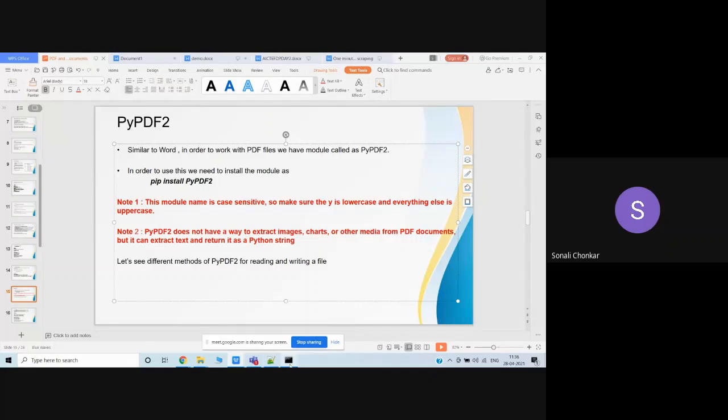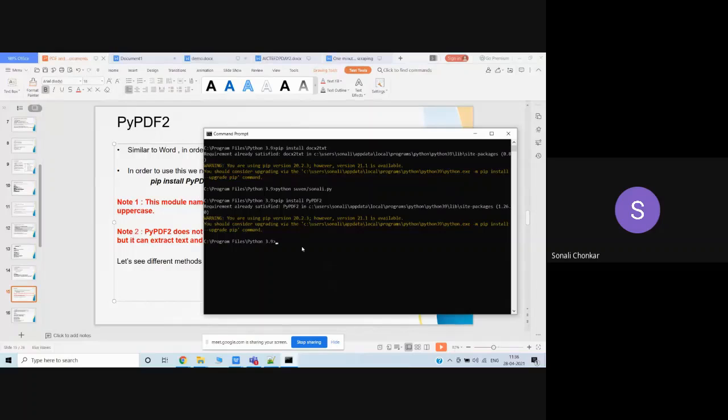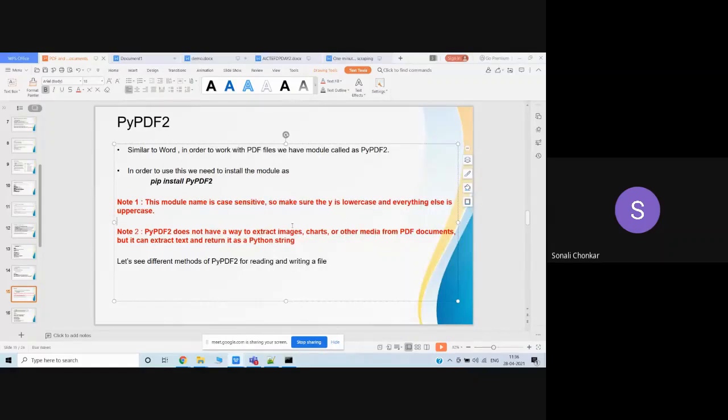Now we have installed our PyPDF2 module. Before we actually begin, when I say we are using PyPDF2, it's a way of extracting text.